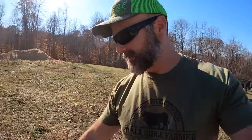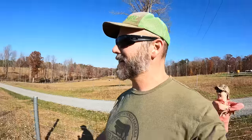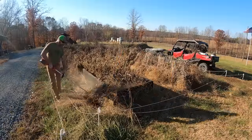All right, guys, it's just that easy to move the cows. All we do is open the gate, cows run through, and now they're headed down to the hay that I put out yesterday. Now, I just remembered I didn't put the electric fence charger on the hay storage, and they might get into that. So I gotta go and get another electric fence charger. We're never gonna get the garden done.